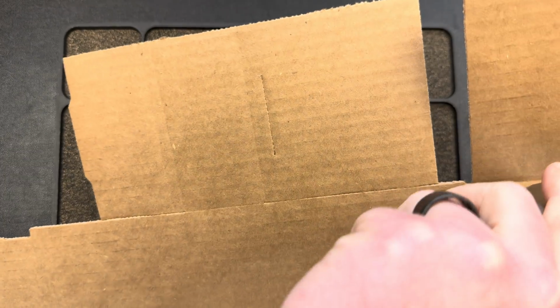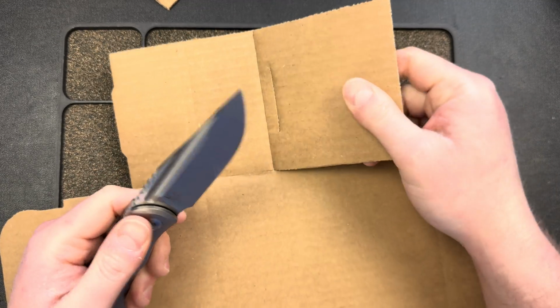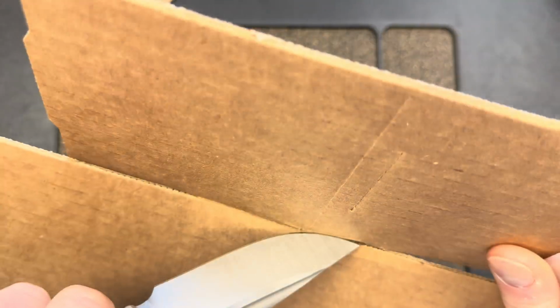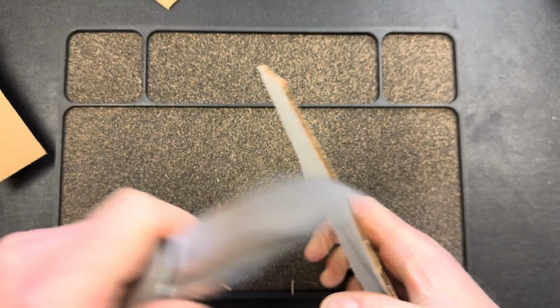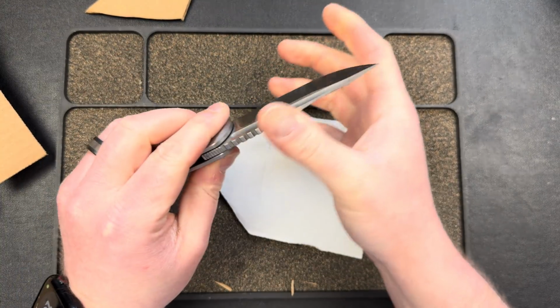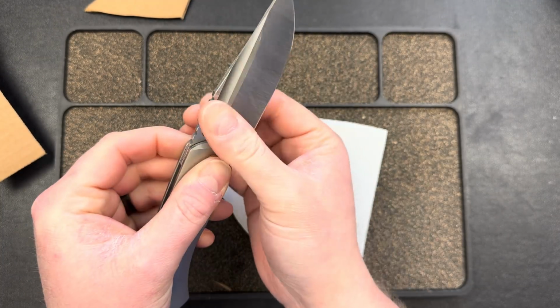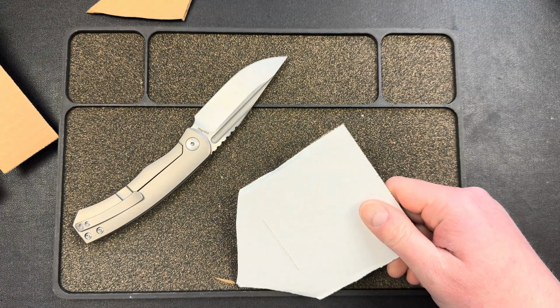Cut this flap off. Easy. Yeah, that little bit of weight to it, you know. Look at this one. This one's just like, hey, cut me. What am I doing? Oh, okay. It's like, what the heck? I thought I got stuck there. Yeah. Definitely a nice slicer. I think it is a little bit beefy blade stock, as you can see here. So it's a little bit thicker when you're going through cardboard like that. It takes a little more effort than something super thin.